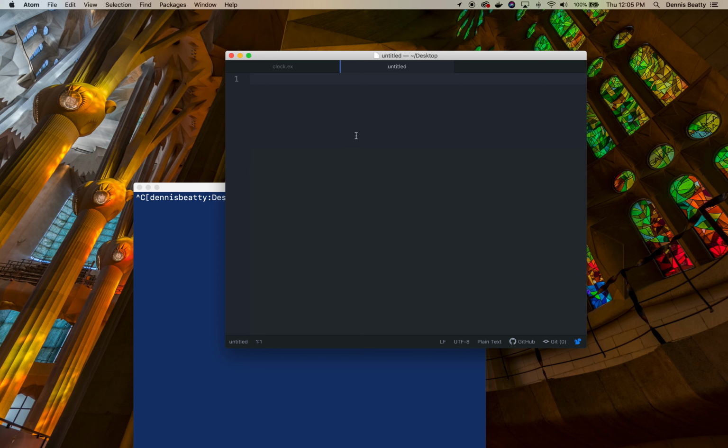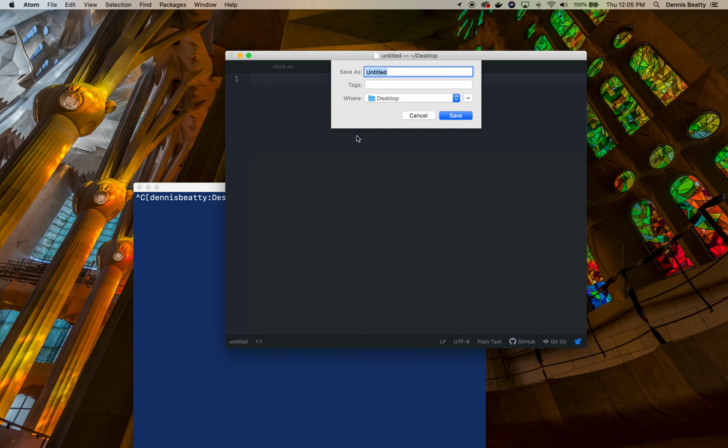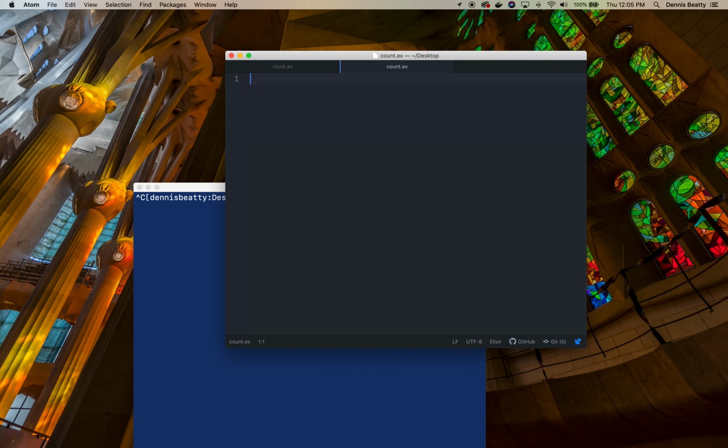So to do this, I'm going to go ahead and save this one as count.ex, and then we'll just create a module called count, and then let's just have it have a function inside of it called count as well, and so that will take the current count, and then we'll print it out and decrement it.